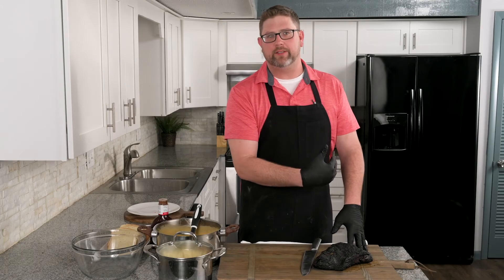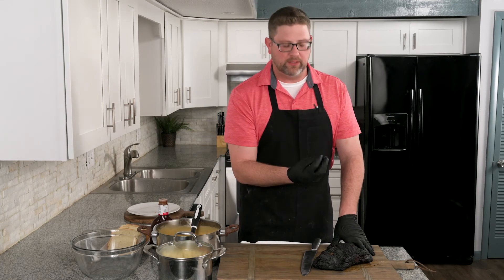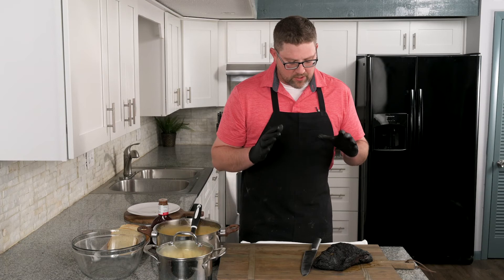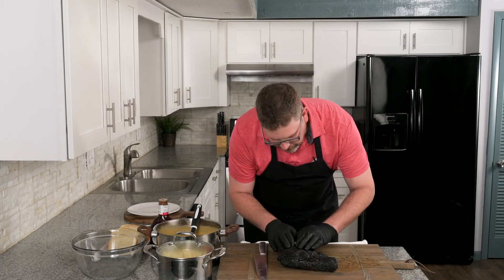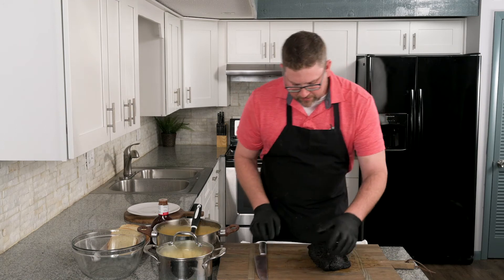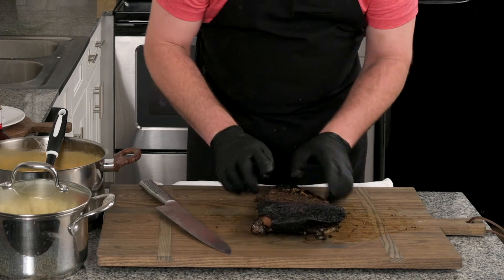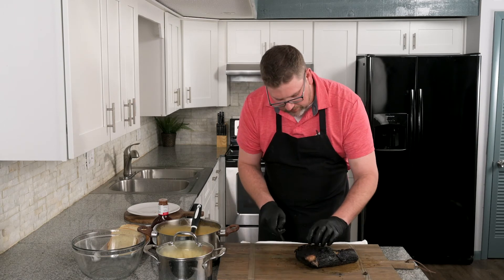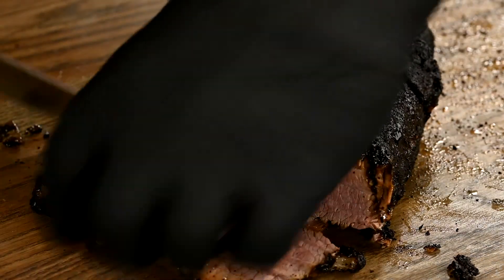We have taken the brisket out of the smoker. I smoked this over pecan wood and hickory — it is amazing. Just the smell. You can get the tones of that chili powder, you can smell the coffee. You can also see the little bit of jiggle of that fat we left on, and this is what's going to be good right into our sandwich. Slicing the brisket — remember the lines going across? We've got the lines going this way, so we need to cut this way, against the grain. And it's like butter — look how tender that is. Nice thin slices.